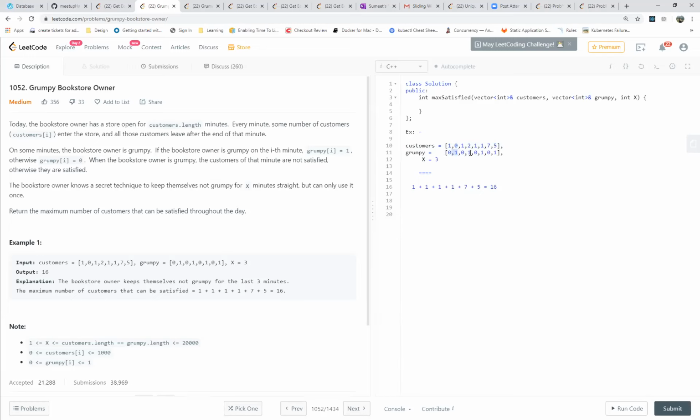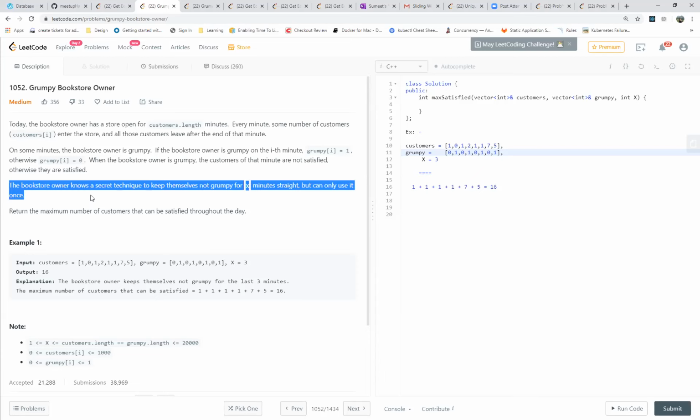So this flows like so. For the point where we have 0, 1, 2, 3, third index, where grumpy of third is 1, that means he cannot satisfy 2 customers at that point, right? Similarly, this keeps on going, but what they have given is that there is a secret technique with the book owner for a certain range.